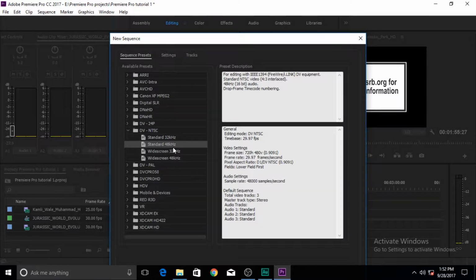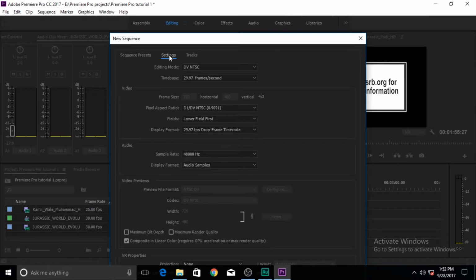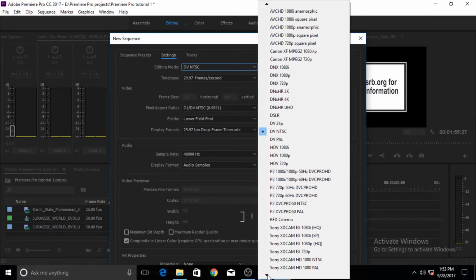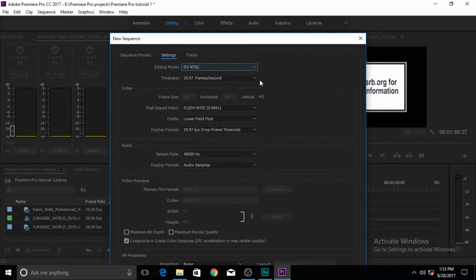You can select any one of these sequence presets, or you can come into the settings of the presets and change them here. For example, the editing mode, you can change from DV NTSC to PAL, or HDV 1080i or 1080p, and many other things. There are so many details in here.